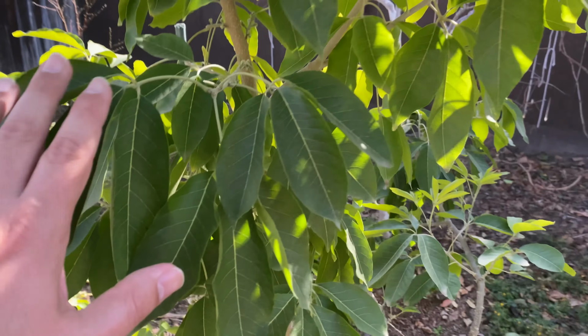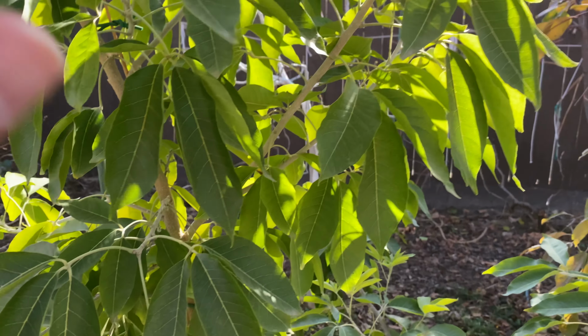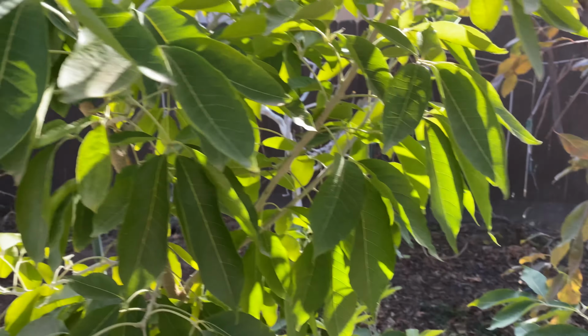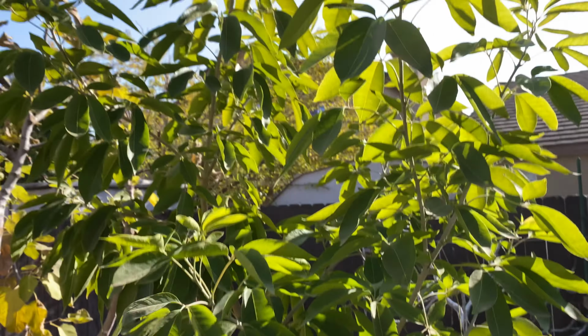But this tree is pushing growth, so if you need a vigorous sapote, I would plant both for cross-pollination. But if you need a vigorous tree and you want a big sapote tree, plant the Vernon.